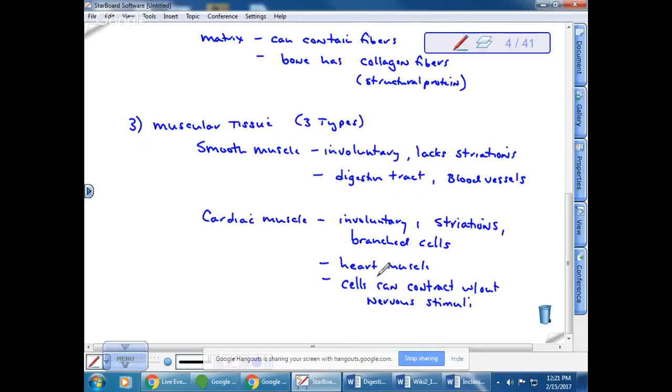So we're going to talk about the structure of the heart and what that pacemaker is that helps to get all of these cells to contract together synchronously to allow the heart to move the blood up and out and into the body. The last one is skeletal muscle. So when you think about movement and locomotion, this is voluntary, meaning that we can consciously cause a muscle to contract. And these are also striated, so they have striations. And the other important thing about the skeletal muscles is that they are large and they are multinucleated, which means that they have many nuclei within one cell.